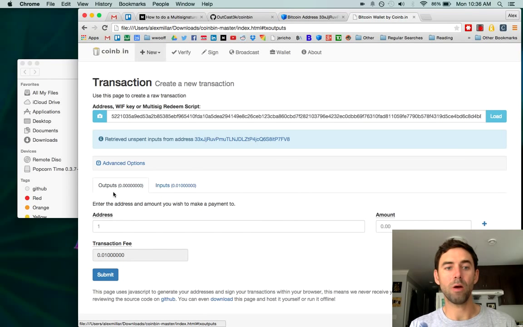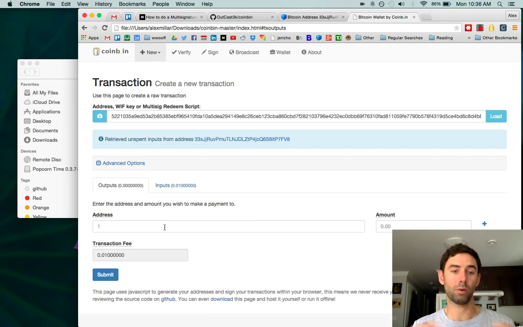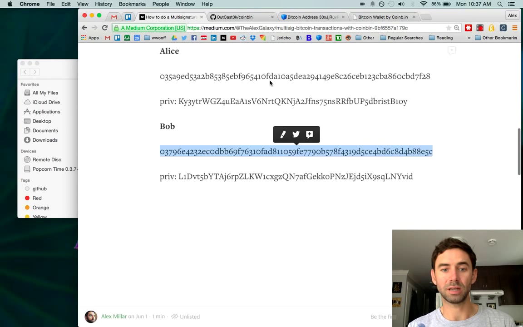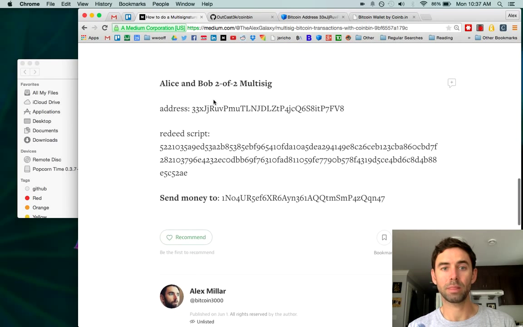Right now we're on the output tab, and we need to define where we want to send that Bitcoin. Right now there's no address or amount, so everything is included in a transaction fee. I'm going to grab just a test address here. There's the multi-sig address and redeem script.